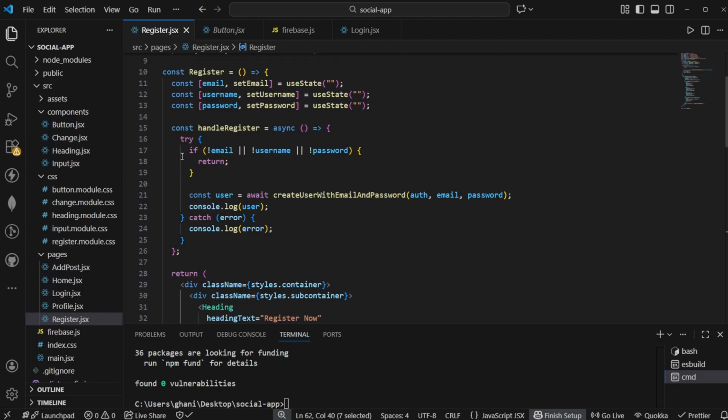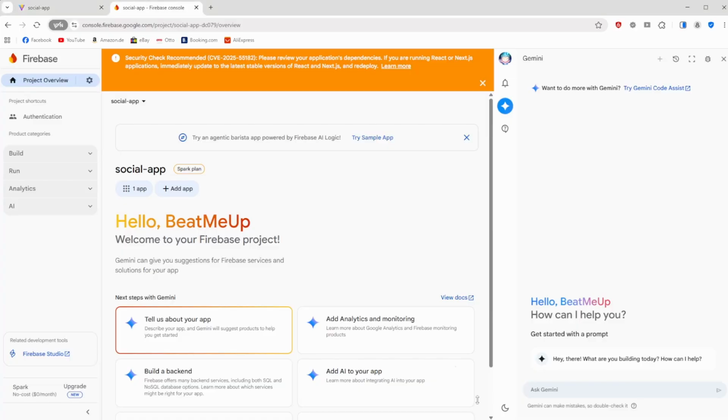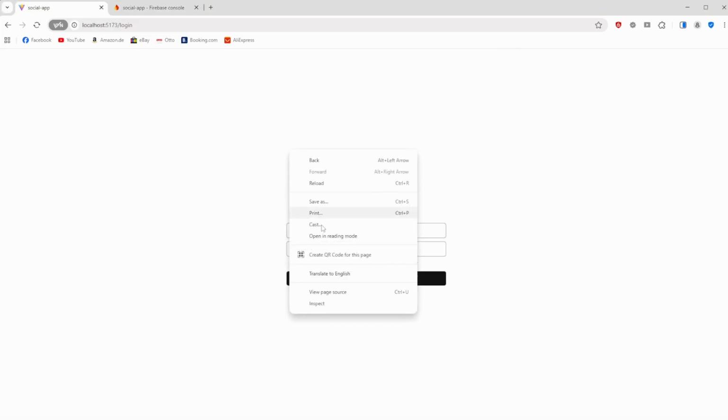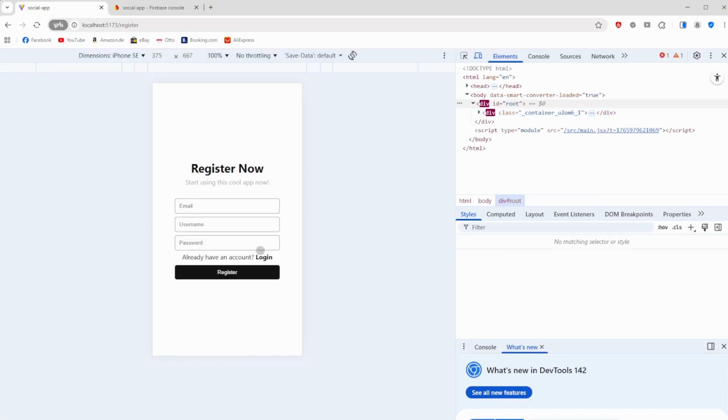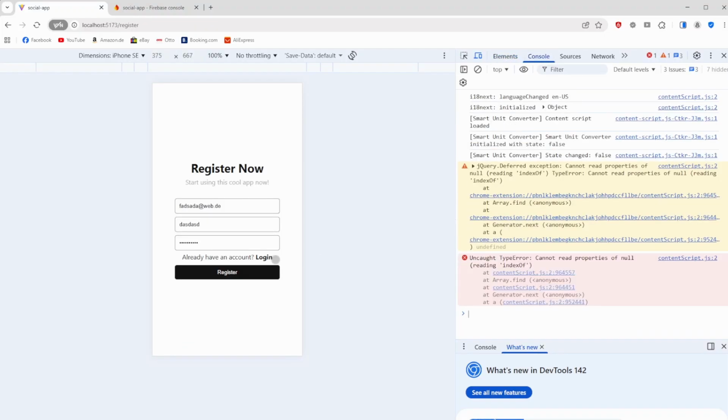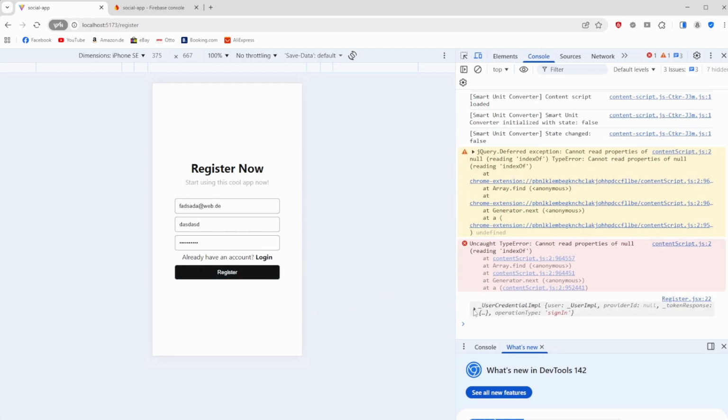If we are clicking, we are first checking whether we have an email, a username, and a password. If we have a username, email, and password, then we're going to create a user with our email and password. And then we're just going to console.log whatever Firebase returns. So let's take a look at that. Let me go to inspect, register. Let me just enter an email, a username, and a password. Let's go to the console, register. And you can see we're getting, after a long time, those user credentials.